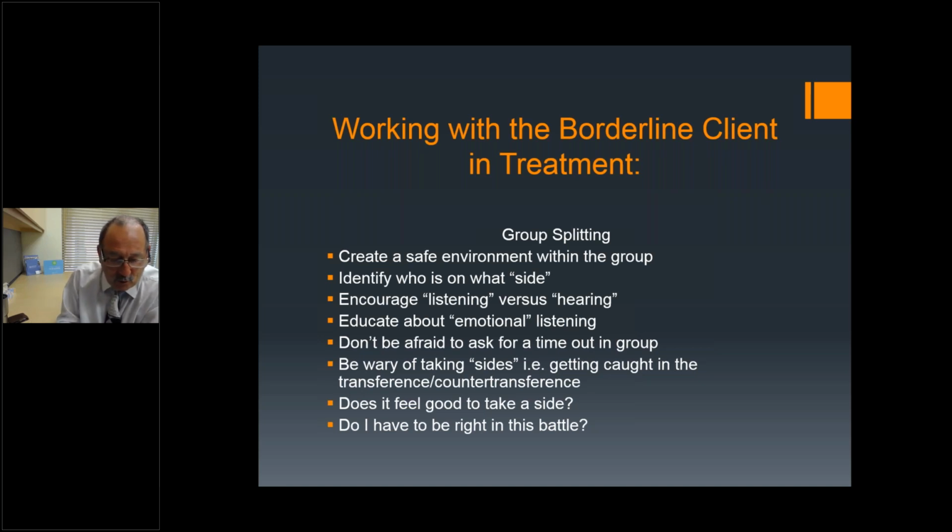So when you have somebody with a borderline personality in a group environment, you can't come out and say, okay, we have a borderline group, we're all going to have to monitor our emotional state. No, what we do is we say, you know what, group is a microcosm of society, so when you leave here, whether you go to a meeting, a halfway house, back to the condo, or back to school, you're going to be in a group environment where people have different personalities and different problems. So let's use this skill so we can use it when we leave here.